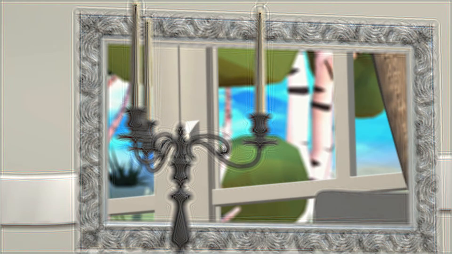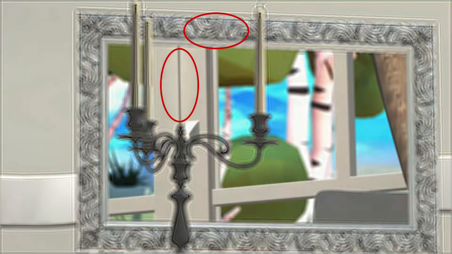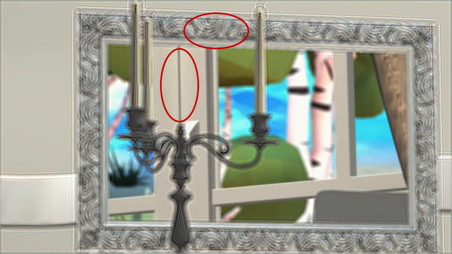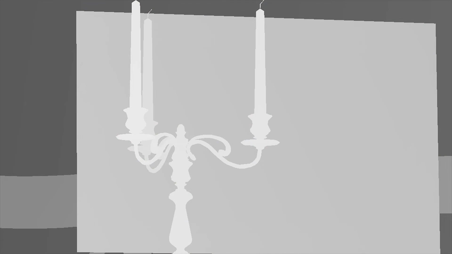Now we show simulated and captured results of the OLAS method. First, we see refocusing with a mirror in the scene. Despite the depth map showing the mirror as a flat rectangle, the OLAS enables focus to different depths. This would be impossible for CGH algorithms that do not use a light field.